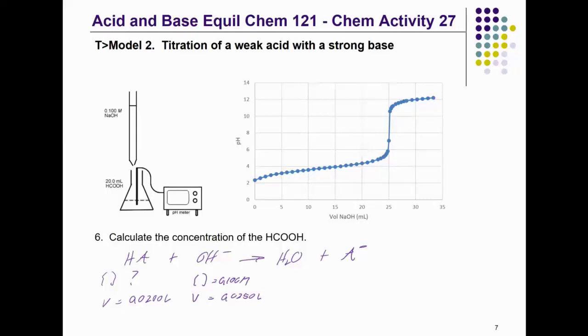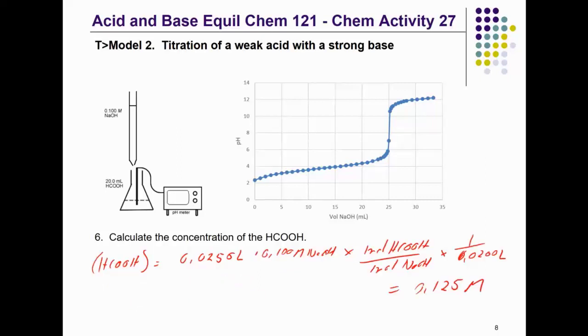So the same kind of calculation that we did just a minute ago. In fact, the numbers are identical. So when you go to do the calculation, it's going to look something like this. So there's the volume of the NaOH at the equivalence point. This is the ratio of the two chemicals in the balanced equation, and then the volume of your acid. The volume of your acid that you pipetted into your Erlenmeyer is what I wanted to say. Note this concentration.